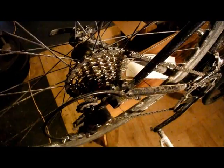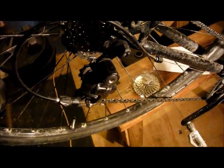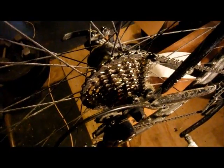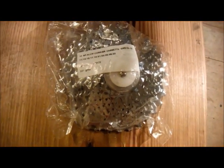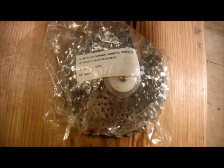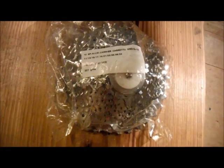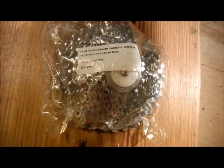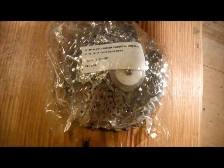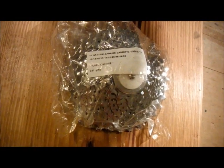I've got on my bike an 11-28 cassette and a Shimano 105 rear derailleur. I recently bought from Samson this 11-32 cassette — not so much for this bike, as I'm contemplating another build. I was going to use a double on the front instead of a triple, but I wanted to maintain the same gear ratio, more of a cross-front double, so I wanted a wider ratio on the back. I got this from Samson, which is pretty nice, durable — it's all stainless.